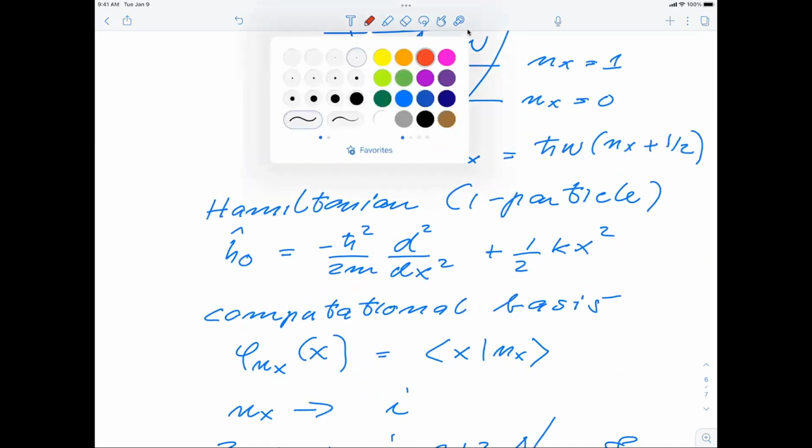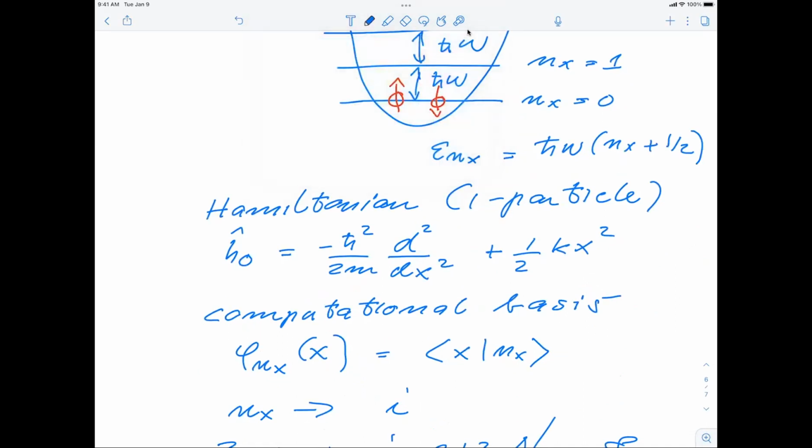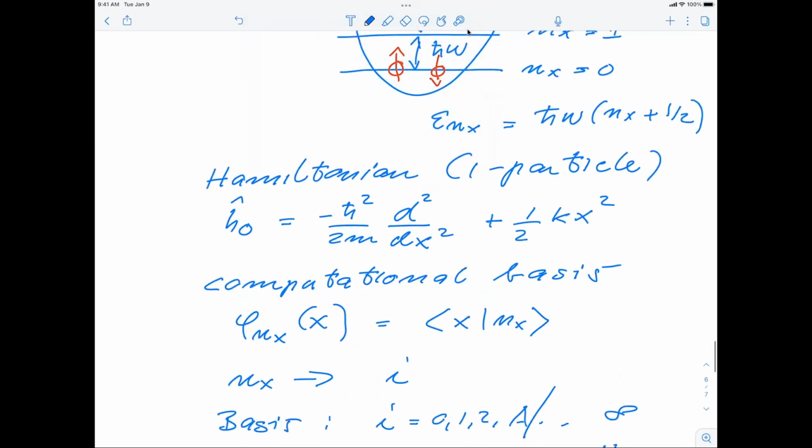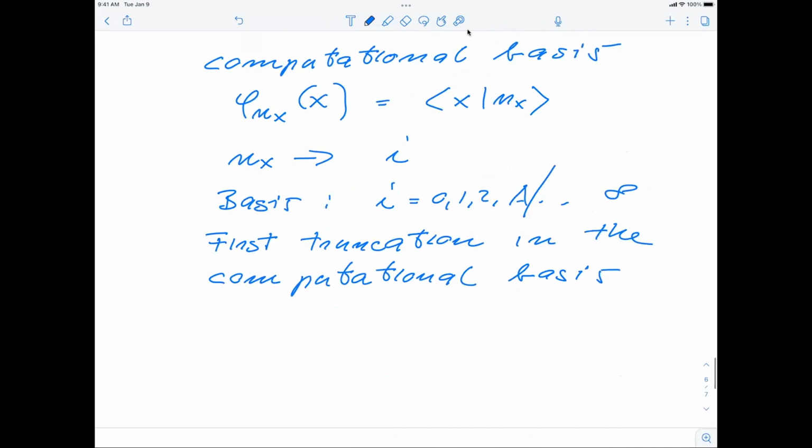So I'm going to go a little bit back and forth in this just to have you with me on the way we reason in many body physics. So we have to live with this truncation because in principle the computational basis we choose is an infinite basis. So the case with these bits 0 and 1 which I put up, that's an example of a two-state system, but that's an idealized system. In most of the bases which we end up using, we have an infinity of states.